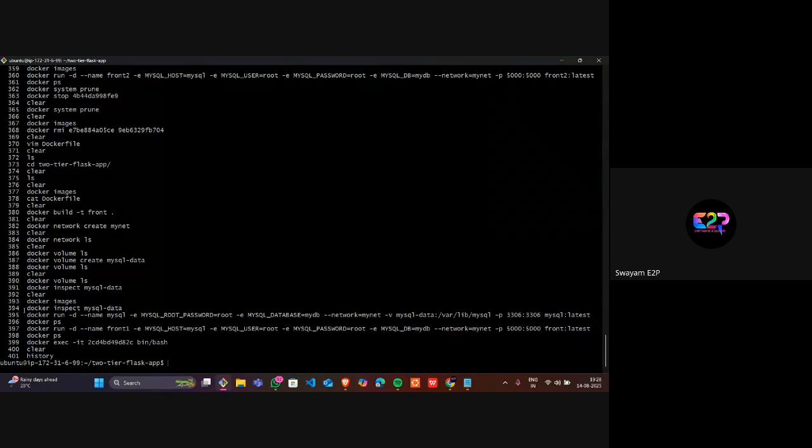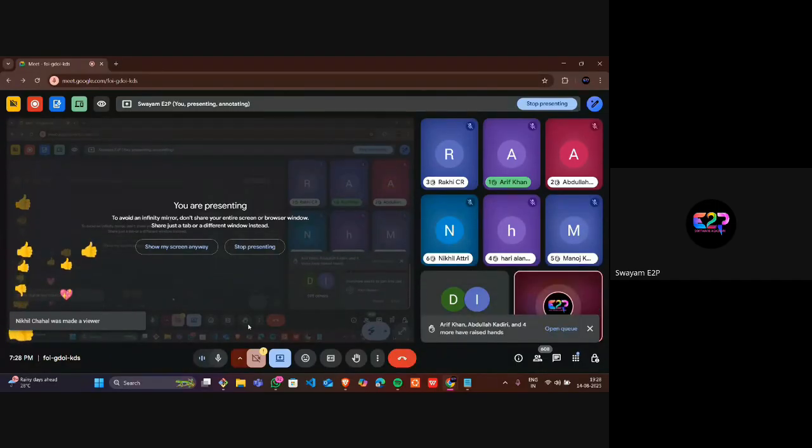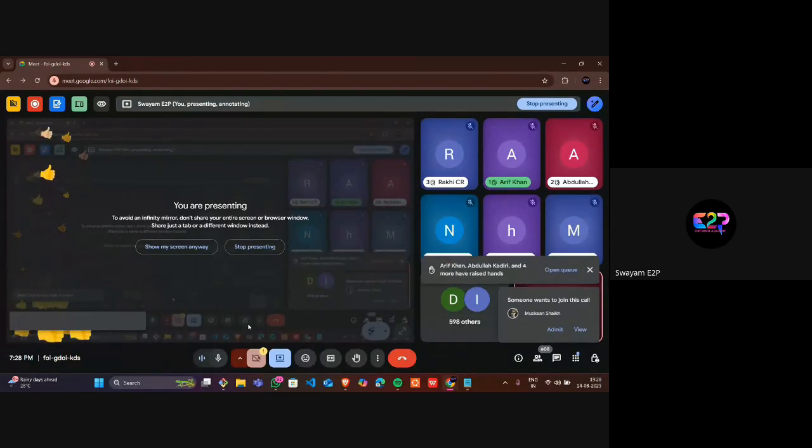Okay, so this is the command for how the volume is created. Just a minute, guys. Are you able to understand why I use the volume? Now, I didn't show you the proof, like when we restart our container, will my data persist or not. We will do that when we create a Docker compose file. Just have patience.